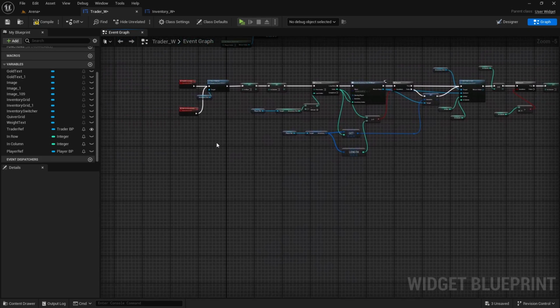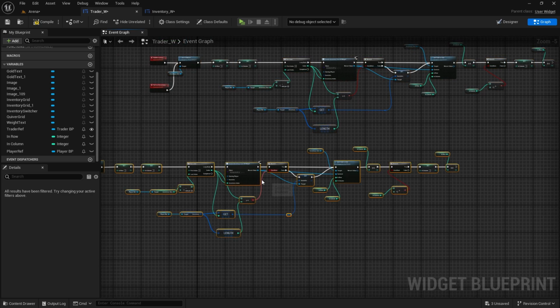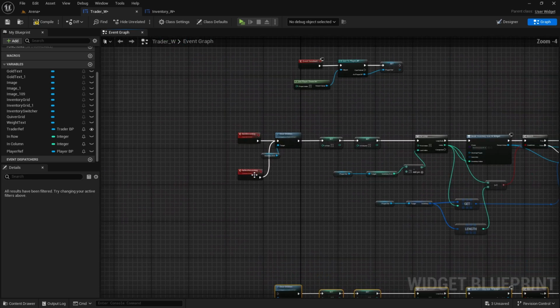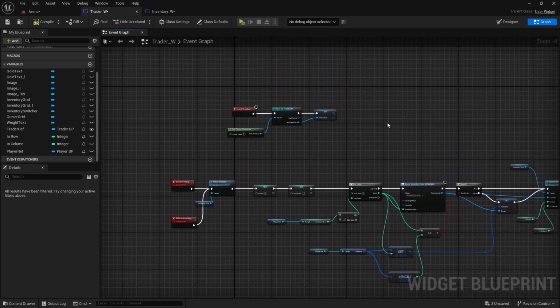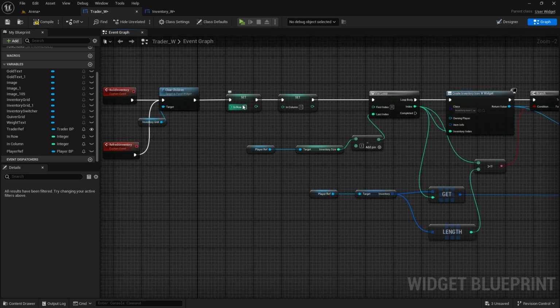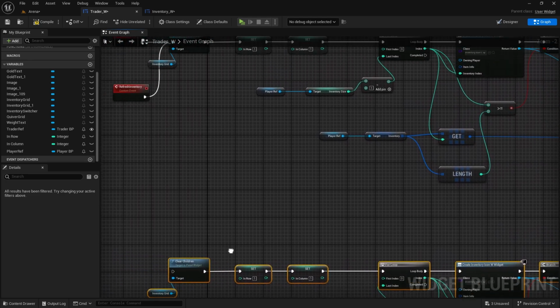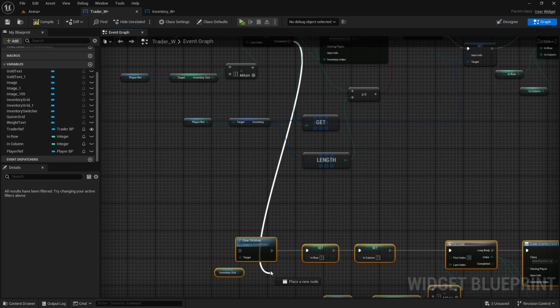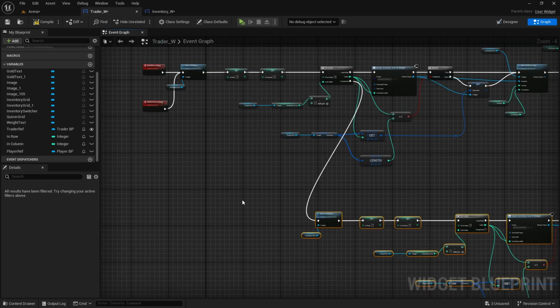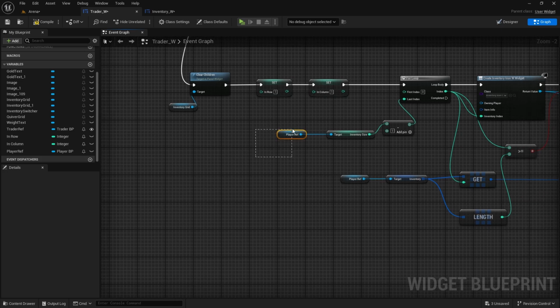Now on completed we need to copy it one more time, but this time without the custom event, because if we created another custom event to create the trader inventory and we would run it at the beginning, obviously we're only using one variable, so it might happen that those variables go up because two functions run at the same time. So what we're going to do instead is connect it to onCompleted. So once the first inventory completes, we're going to create the second one. And now we do have a trader reference.